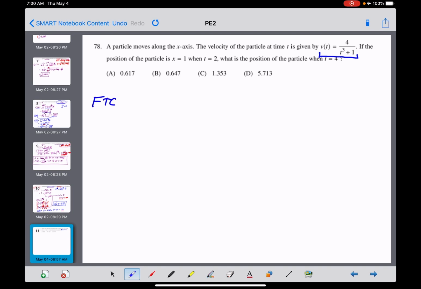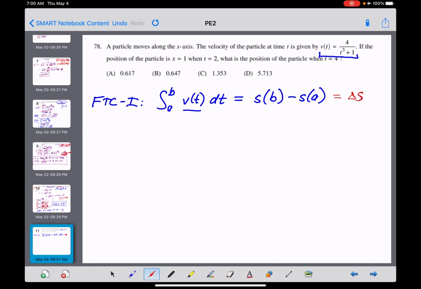So for FTC Part 1, we're going to just kind of adapt this here to a PVA problem. So the definite integral from A to B of, now really this could be any function that you put right here. We're going to put the function which we know something about, the velocity function. And to evaluate that integral, we anti-differentiate whatever this function is. And in this context, the antiderivative of velocity is position. So this will be the position of the function at time B minus the position of the function at time A. And not that it matters here, guys, but remember what you're really finding there is displacement in the object, change in position on that interval.